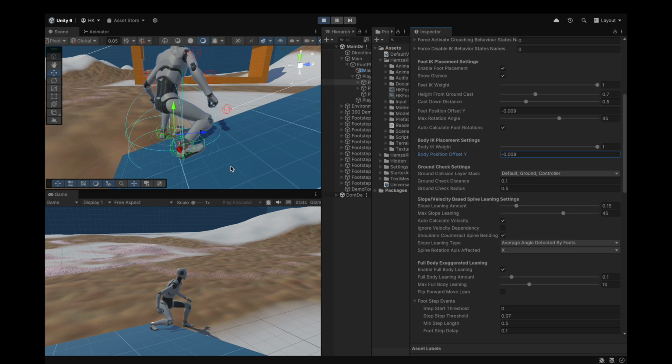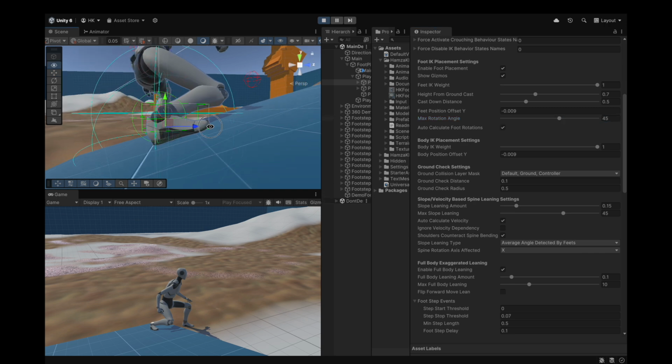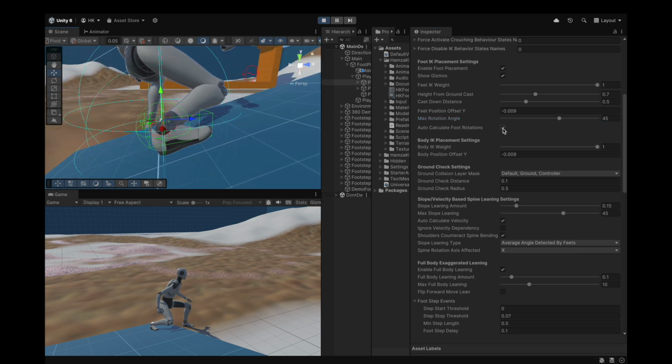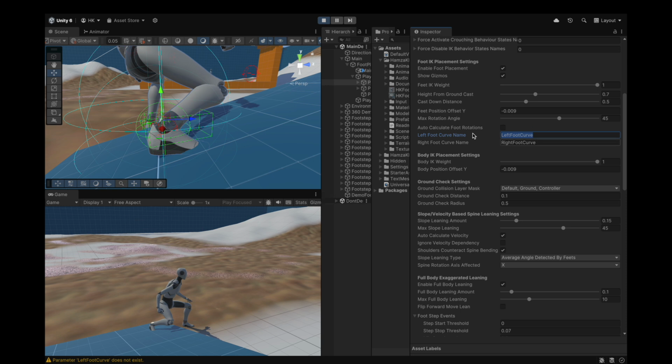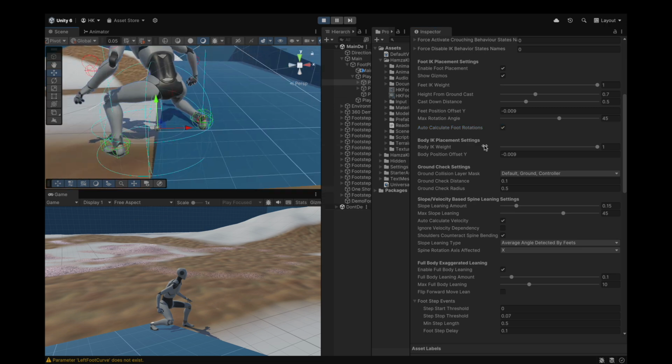You have the max rotation angle, which is the maximum the foot can rotate on any angle. So you can see that that's about 18 degrees at the moment. 45 degrees I think makes sense. The auto calculate rotations is going to use curves if you disable it. This is not something you should do. You should just keep this on.